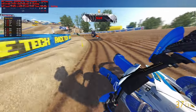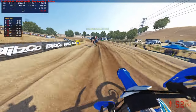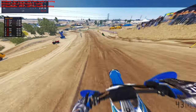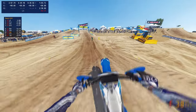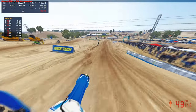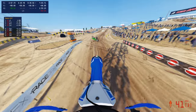Who is it? It's Cloud. Stupid. Certain people I just can't stand in this game. They literally have the mentality that they think they're the only people on the track. It's like they're still testing and they're not racing. I hate people like that. In this game, I can't stand people that try to race like they're in testing and not on the actual track with other people. That's like literally Cloud 101. That's Cloud and Frank 101.